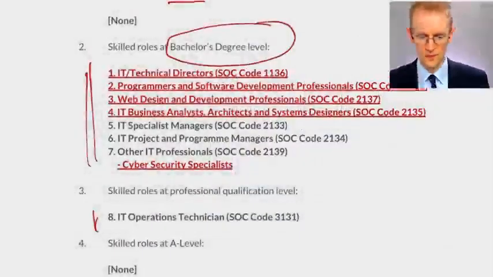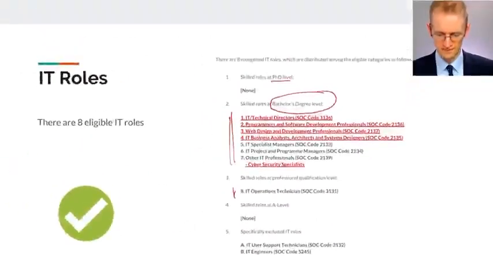So if someone wants to take you on and they advertise, and we show you the advert through the course, you access the latest sponsored roles, then you can just go ahead and apply. If they take you on, that's it. They do not need to advertise. So what we've done is divided up the latest roles between shortage occupation roles and ones that are not shortage occupation. So let's have a look at which roles are eligible.